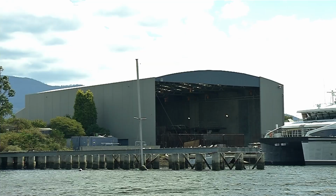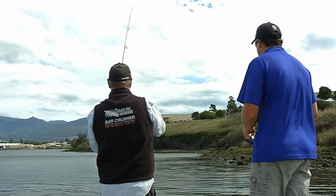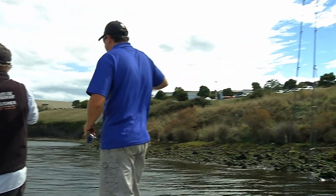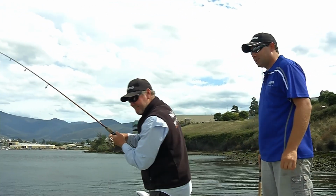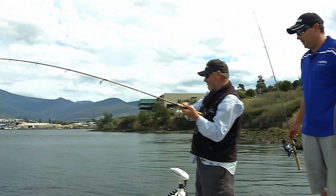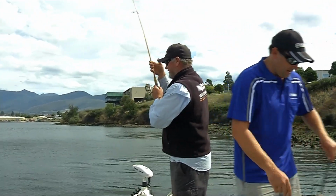Oh, that's a big fish. This might be our bigger fish, Michael. Yes, good fish. Again, just a little hard body flicked along the shore in front of the offices, in front of the workers. We've got an industrial area over here and big city bream. And you are on, and that looked like a good hard take. It was a good hard hit, that one. So hopefully... Get the net ready.